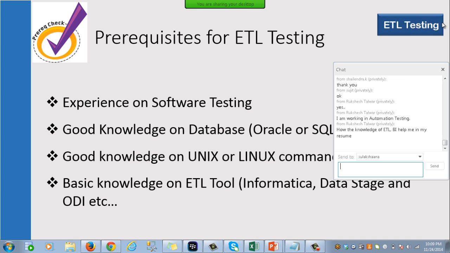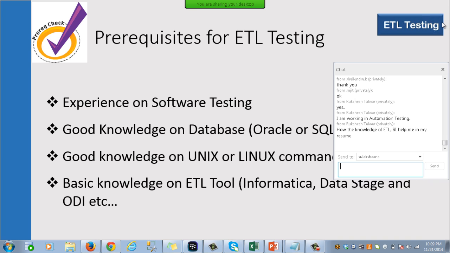This will be an added thing on your resume, Rukesh. Already you're working as an automation test engineer, and when you have this ETL testing and BI knowledge, this will be an added advantage to your existing skill set. One thing I have to tell you: when you learn ETL testing, you can market your resume as an ETL test engineer as well as a BI test engineer, two different segments.